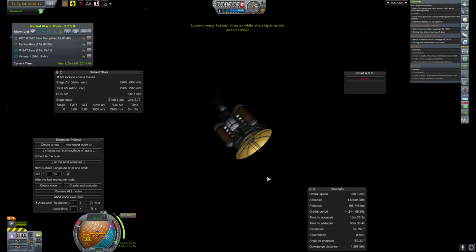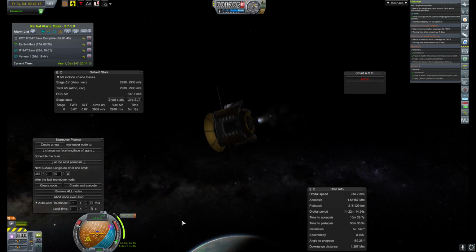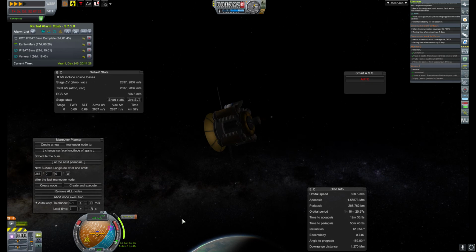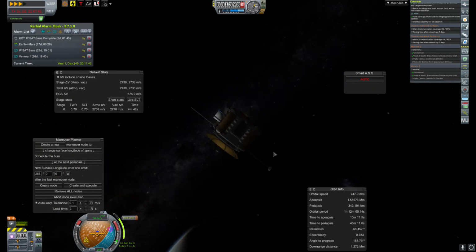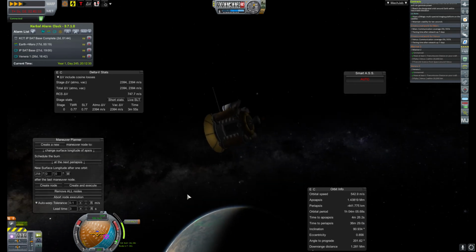And I can't time warp at all. But what I can do is physics warp. We do that by holding, I believe it's Alt and period. Yes. Now, you don't want to go more than 3 times while physics warping because strange things will happen to your spacecraft. Because what this is doing is it's compressing the physics time frame. So instead of doing a calculation, let's say every 1 second, it's doing it every 3 seconds. But as you can see, everything is moving much faster despite us being under acceleration.